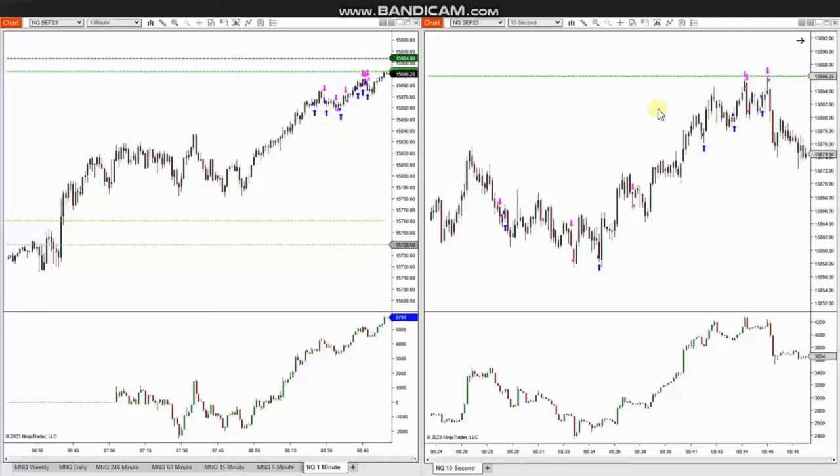Hello everyone, I'd like to share a few trades that were posted on Friday, 28th of July 2023. These trades were shared by RA from Seattle, who's trading Nasdaq futures. Looking at the macro chart, it's in an uptrend, and we can also see a structural chart here which is also in uptrend.